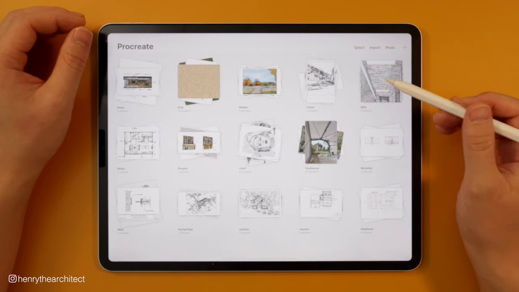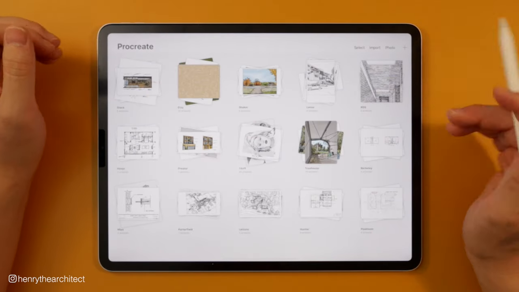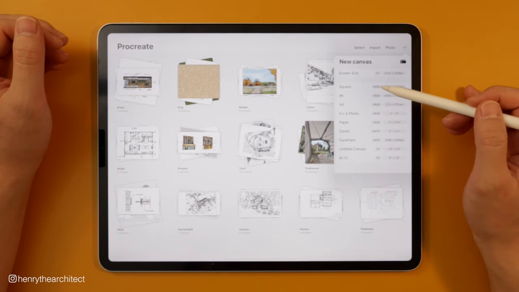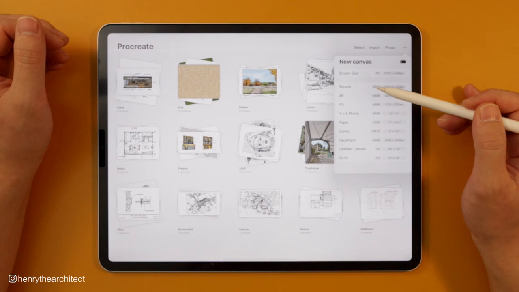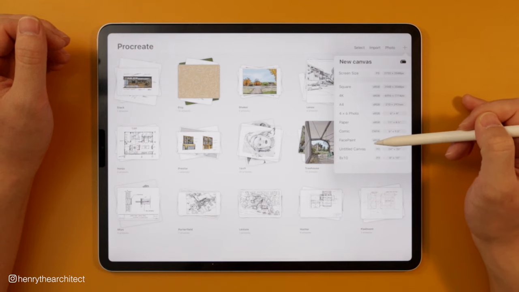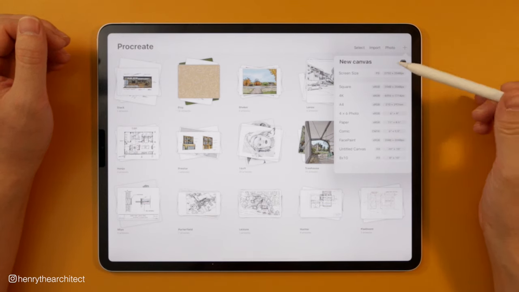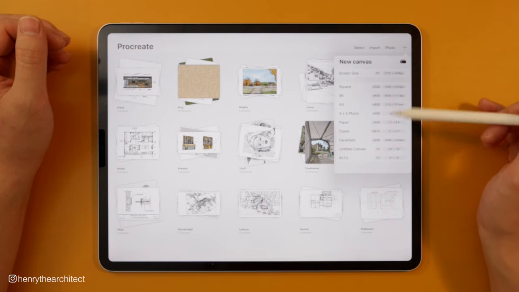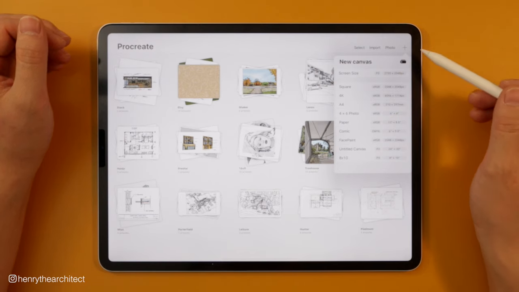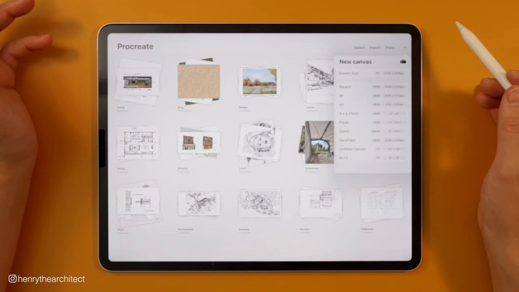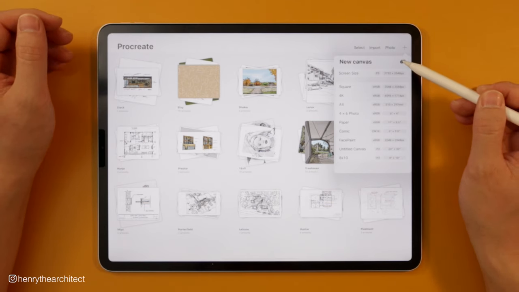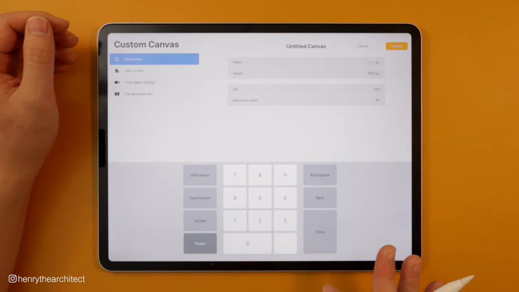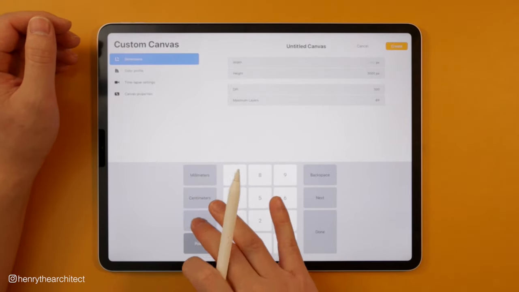To create a canvas size, or the paper size if you will, for the drawing, hit this plus button, and then there is a list of default drawing sizes made available to you. Typically, you can select the paper, which is 8.5 by 11, or if you need a custom size paper, say you're drawing on 11 by 17, you can click this plus button again, and in here, you can type in the exact size and pixels, if you will, for the paper size.